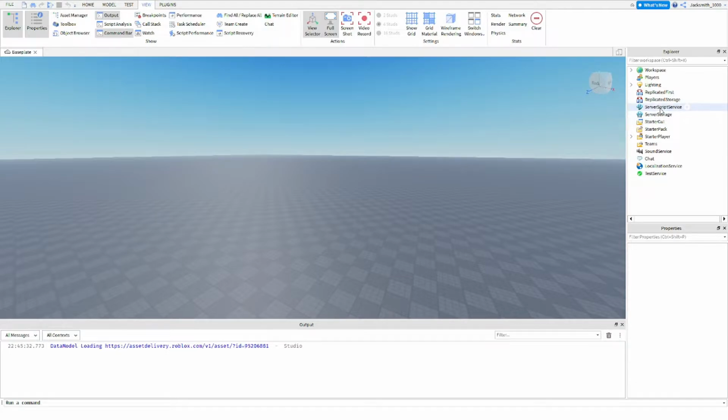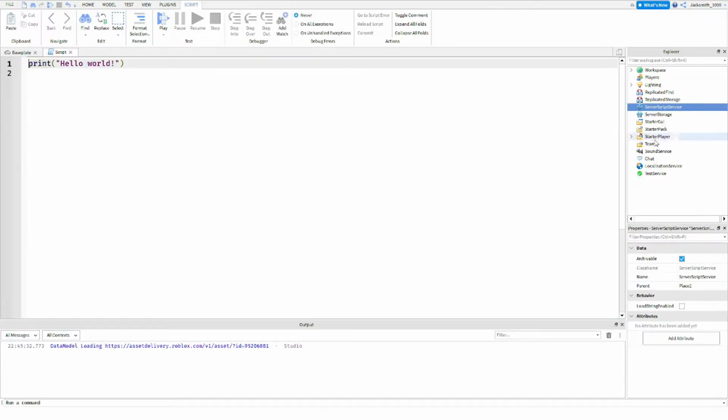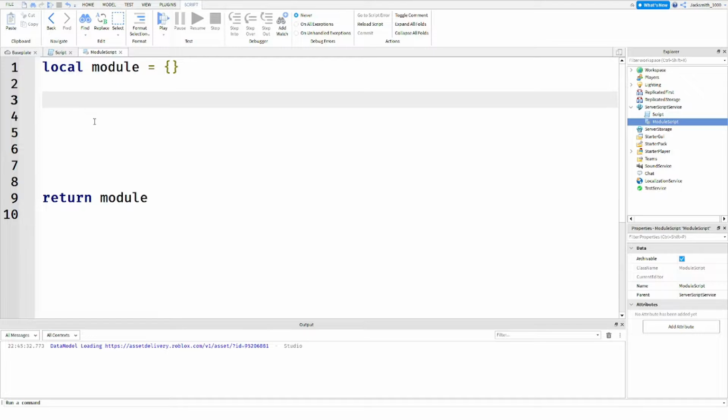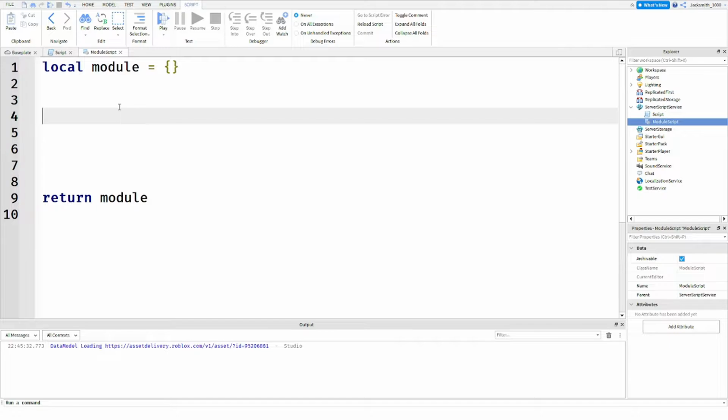Alright, so the first thing we need to do is come up to ServerScriptService and click the plus icon, Script, and click the plus icon again and click ModuleScript. Okay, so when you open your ModuleScript, you'll find these two lines of code already written for you. This is just a table. The module is a table itself, holding an index of functions and tables, as I explained earlier. And what we can do with this is basically catalog or index a bunch of code that we can then call from another script when we need it.